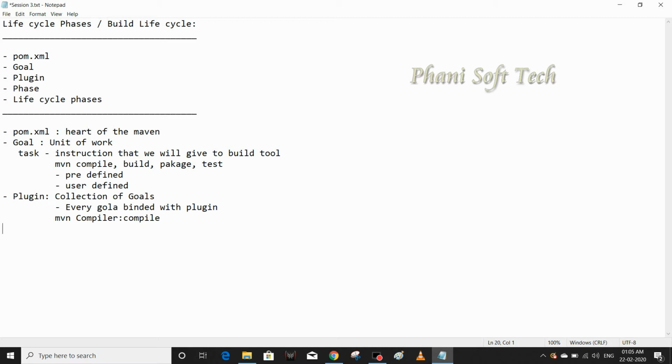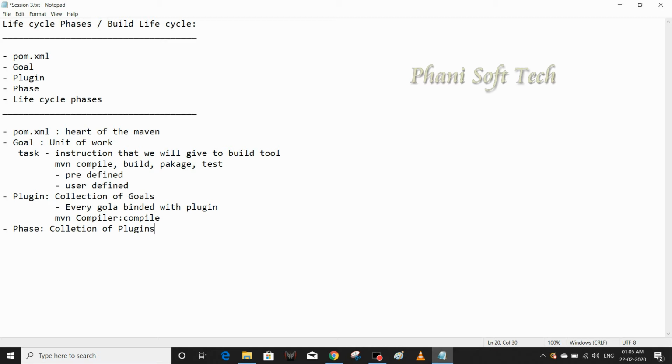So you know about the plugin, right? Now what is a phase? What is a Maven phase? A phase is simply a collection of plugins.